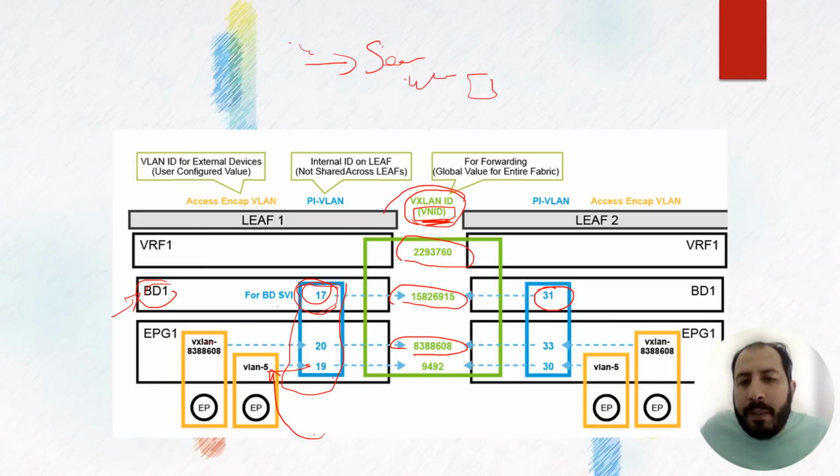So one of the main functionalities of the VXLAN information, especially the VNID header, is to carry all the internal leaf information such as the bridge domain, the VRF, the EPG, as well as the external VLAN information, and send it to the destination. So when the destination does the lookup, it can accommodate this information into the proper bridge domain, VRF, EPG, and so on.